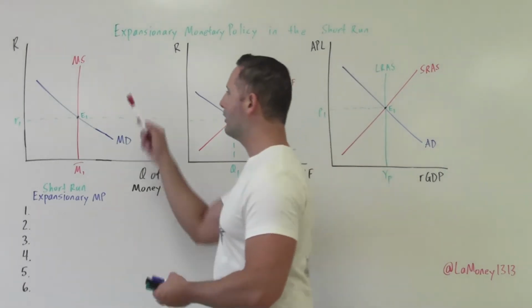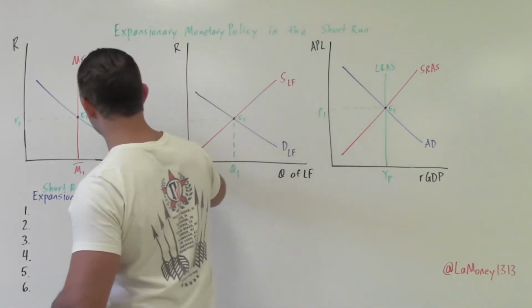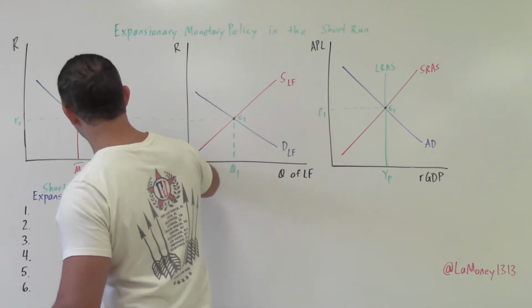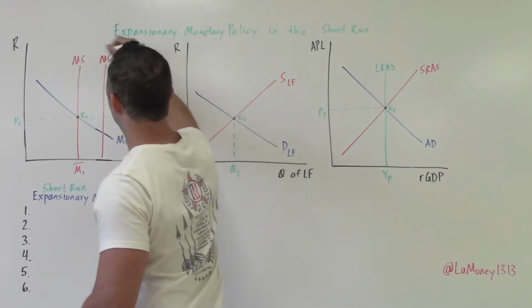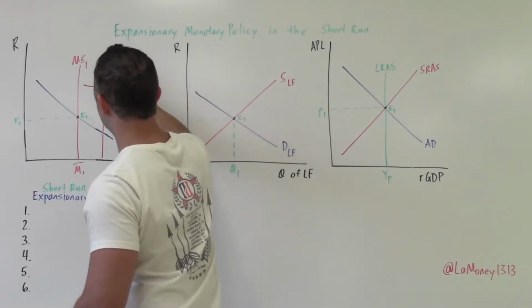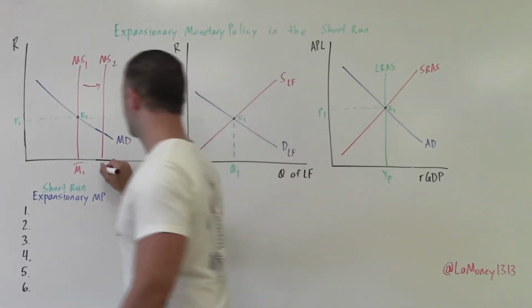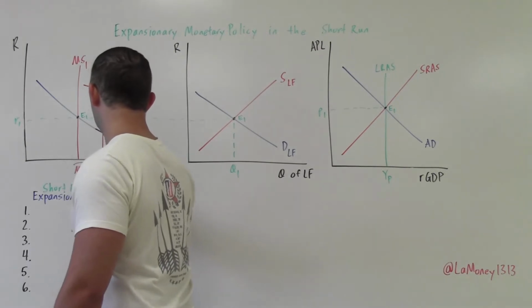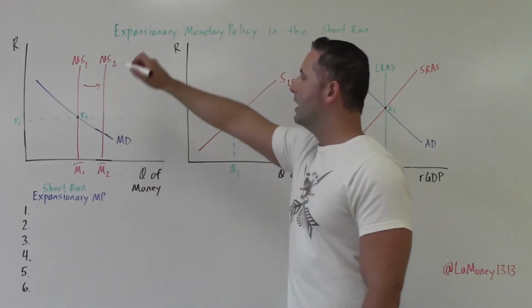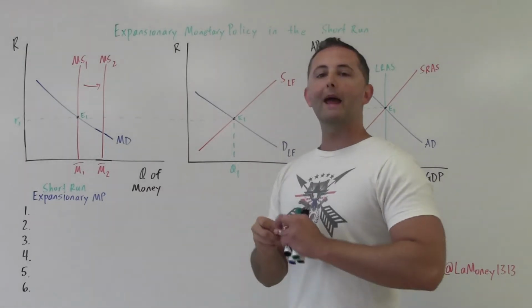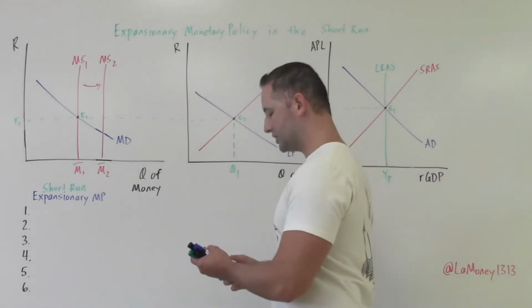So what that will look like, we're going to start on our money market model, and that one's pretty basic. It's going to be the money supply curve shifting to the right. So again, make sure that we have everything correctly labeled. We have M1 and M2 at the bottom on our axis, we have MS1, MS2 up there. We show our arrow pointing to the right to show the rightward shift.